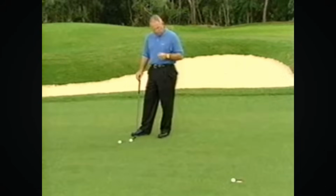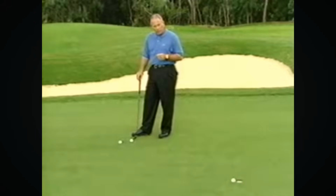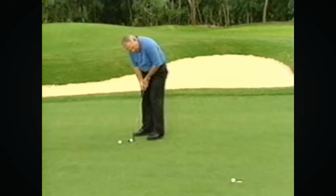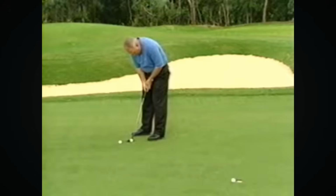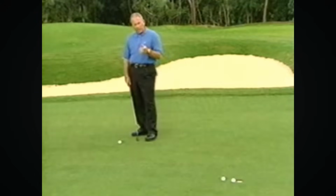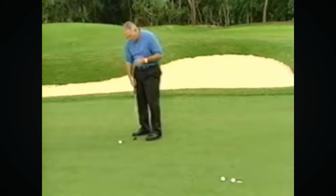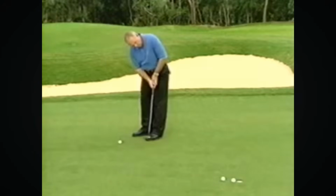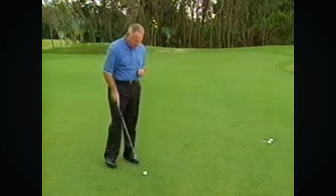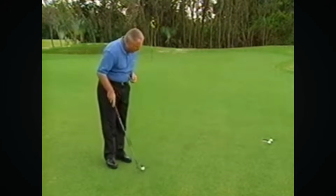The last thing I want to tell you, especially on these short putts, is that you miss most of these little 4, 5, 6 footers because of head movement. If you keep your head still and you've picked the right line, you've pretty much got a good chance to make your short putts. If you get a head movement like I did there, just to show you an example, in other words, my eyes were following that putter blade as it went through, you're not going to make these putts.